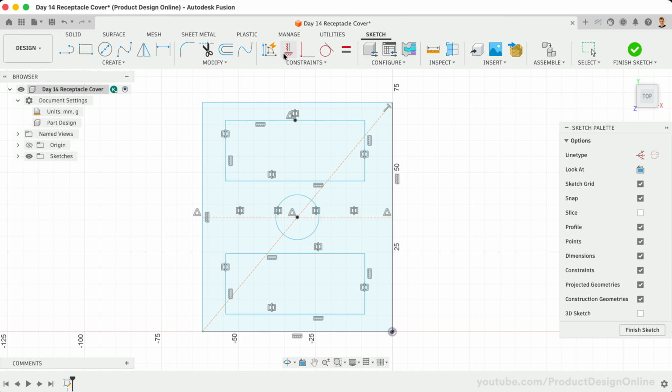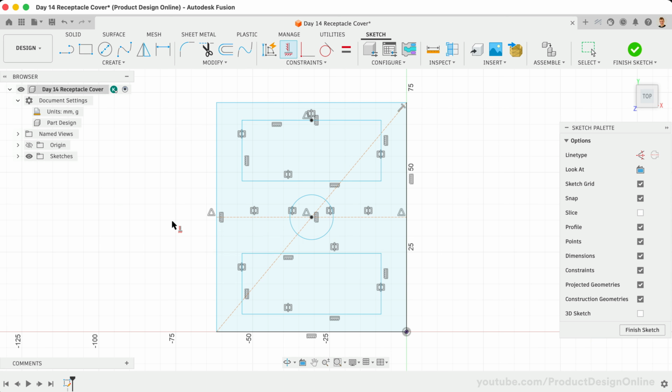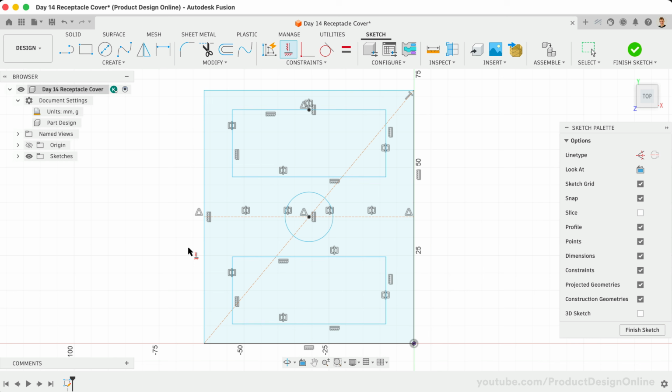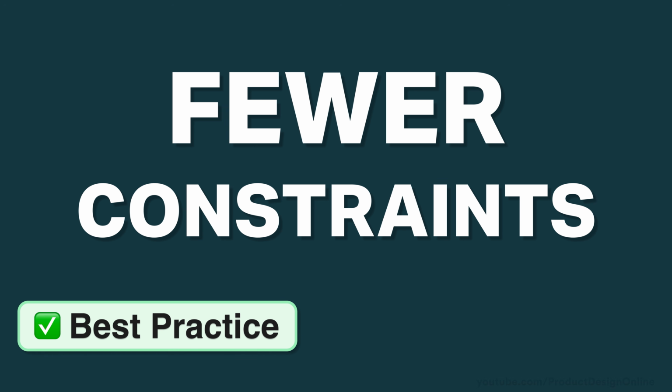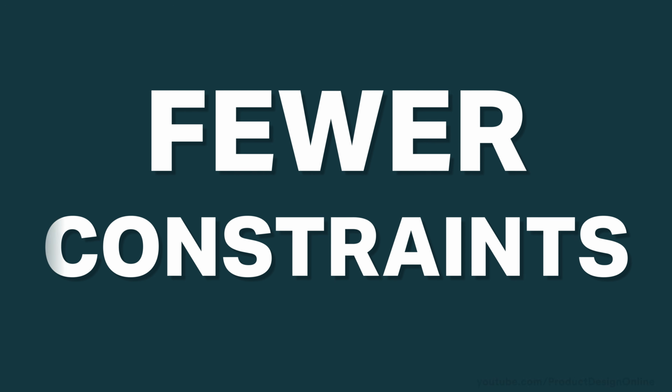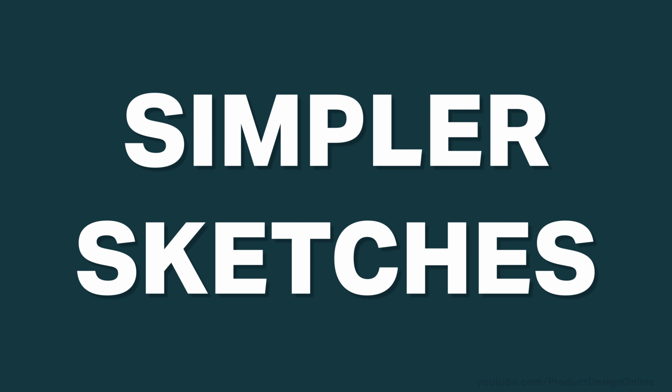This allows you to use the horizontal vertical constraint to force it to stay on the same vertical line as the center point you created with the construction lines. Many ways exist to achieve the same results with sketch constraints. Always focus on using the option that utilizes fewer constraints or construction geometry and keeps your sketches simpler.